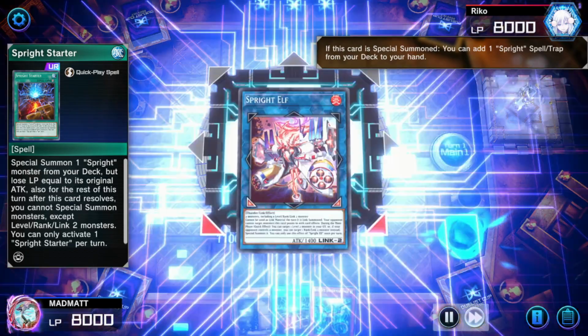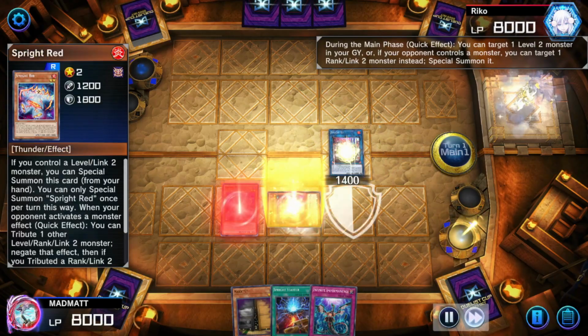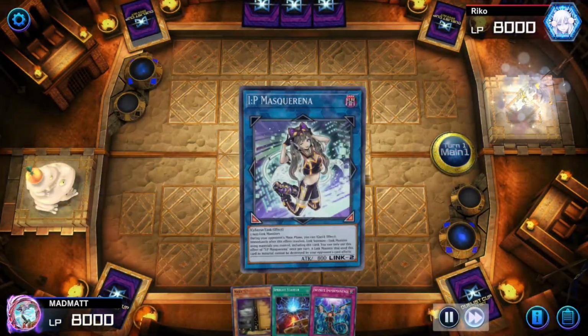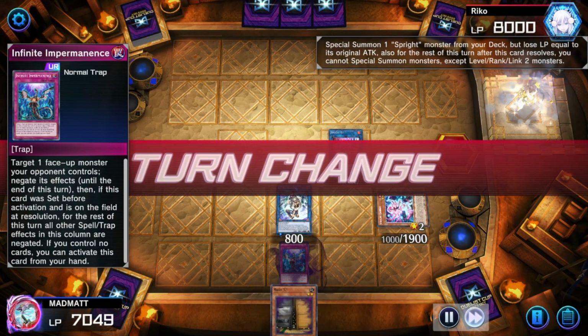Not enough. Let's go. Link these both off for Elf. Activate Elf, bring back that red. Red's unfortunately not going to be here too long because I'd rather have the IP Mask on board. IP Mask, activate Starter, get Carrot, set that Imperm, pass back to my opponent.